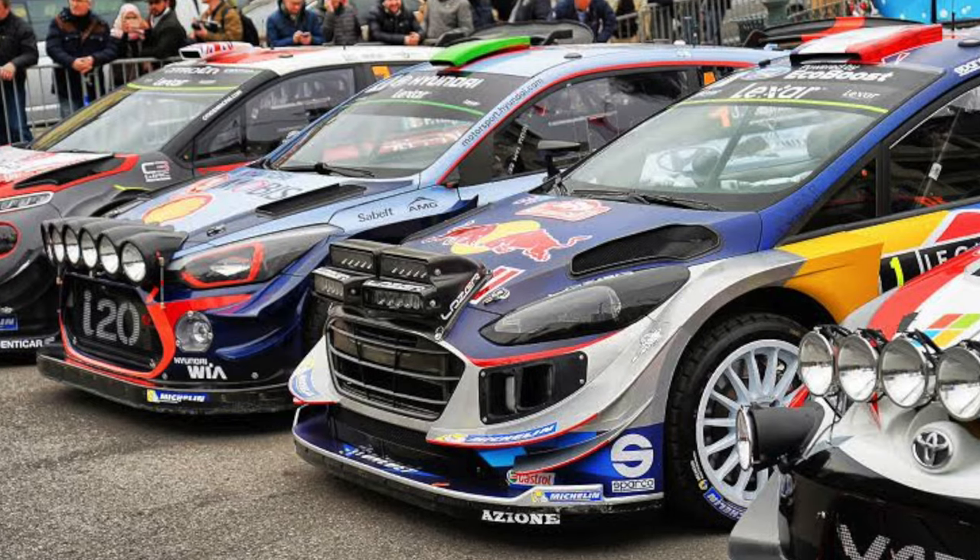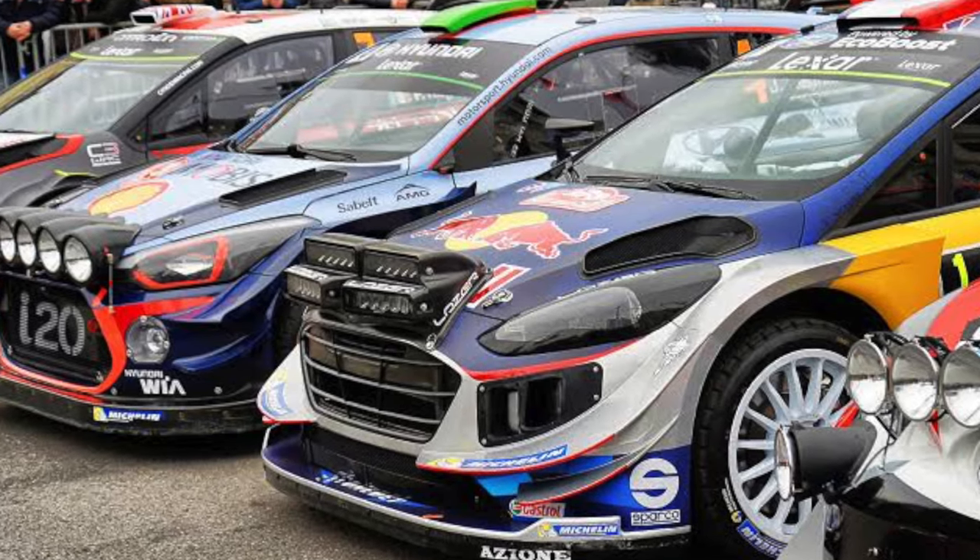I can now vouch for this company and how good these lights are. I've been running them for about two years on my earthmoving equipment, my F-250, my Polaris, farm equipment — a good number of pieces of equipment and vehicles. They are UK based, made and engineered in the UK. Those guys have been into motorsports for a long time — things like rally. They make some sick rally pods with carbon fibre housings for their custom-made lights, and over the years they've been getting more into the everyday consumer market for lighting.